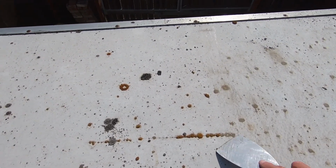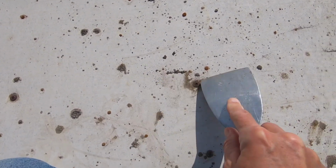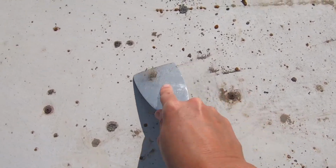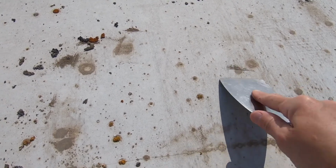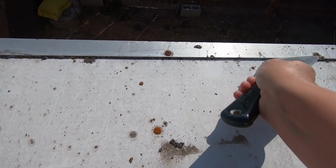This is great. This actually scrapes off a lot better than I was thinking it would. I thought we might need a wire brush or something. These screw heads are where the framing is screwed in for the inside. Yeah, I was thinking we would need a wire brush, but this is scraping off real easy, real clean. Just get these edges here good.